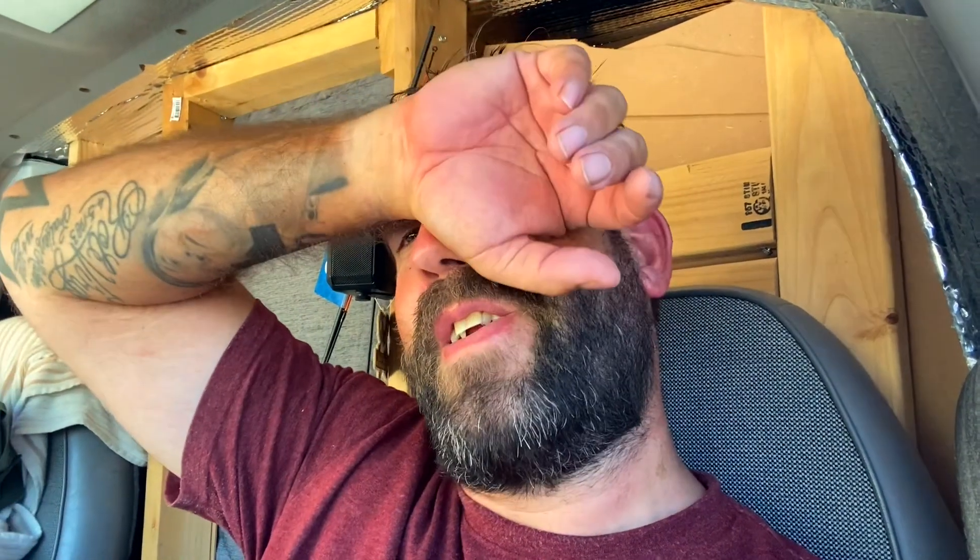I am drenched in sweat — fossil digging is not my forte. There's a whole bunch of kids out there with special tools having fun. I did not find a lot of anything — just one tiny little fraction of a fossil. It's about 1:30 in the afternoon and it's really hot. The sun's out — not full heat yet but it's in the early 90s and supposed to get to the mid 90s today. I'm done as far as digging goes — my hands hurt. I'm going to head back to camp.